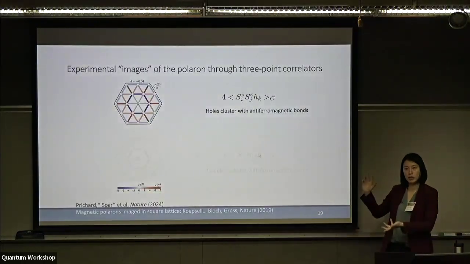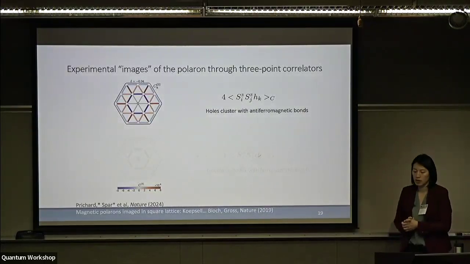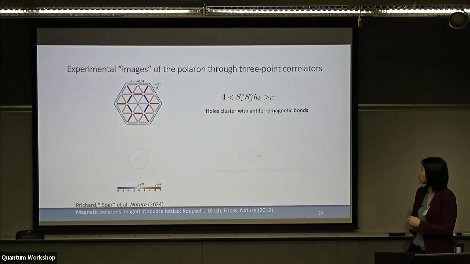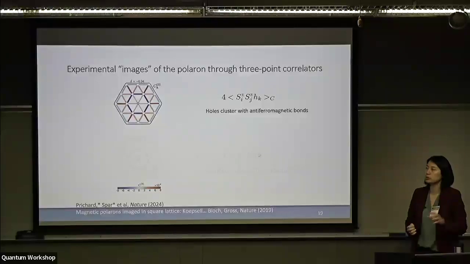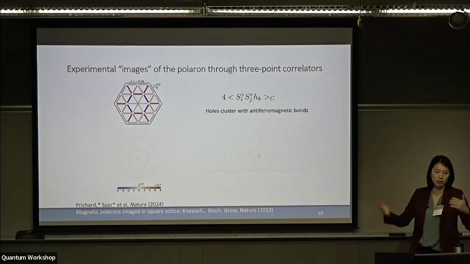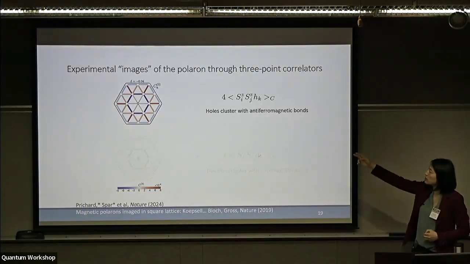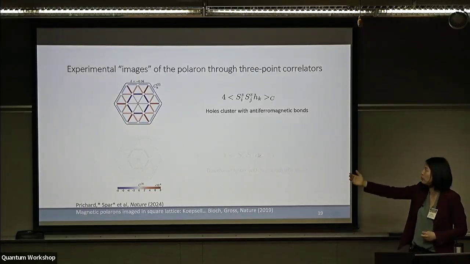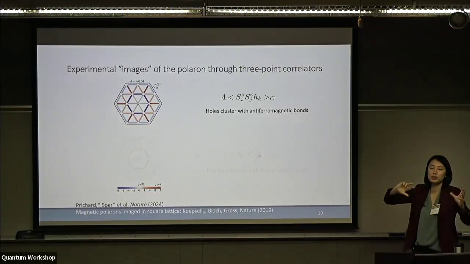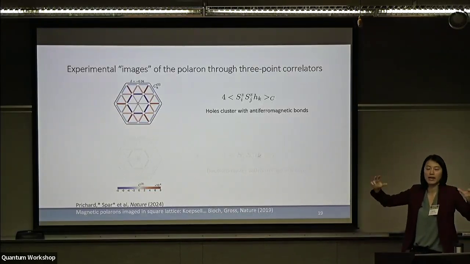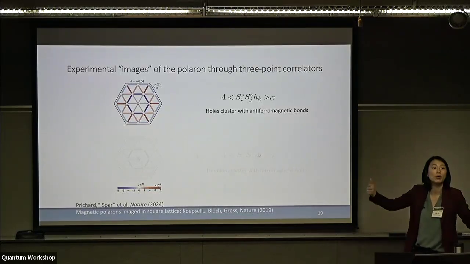And let me just show you some experimental snapshots of our work with lithium atoms. So how can we detect the polaron with snapshot images? Well, because we have access to, in principle, all correlation functions that can be constructed out of spin or charge degrees of freedom, we can look at a three-point correlator. So on distinct lattice sites i, j, and k, if we consider that we find a hole dopant on site k, what do the nearby spins, Sz on site i and Sz on site j, how are they ordered?